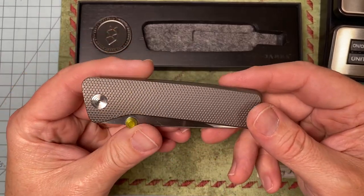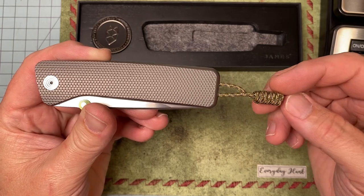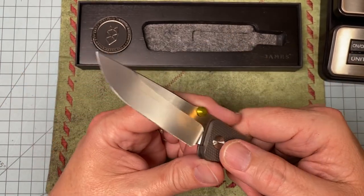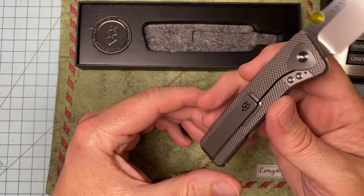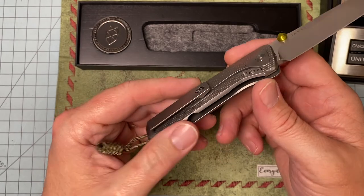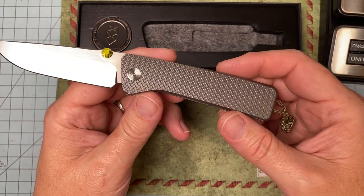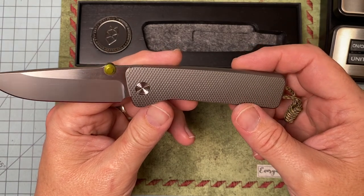Here she is. The first time I saw this knife, I thought man, that's a sexy knife — and they just went on and on about how it wasn't worth what they were charging. I just don't think that's a talking point with this knife or many others. We pay ridiculous money for half the knives we buy, and half the ones I've got ain't this nice.